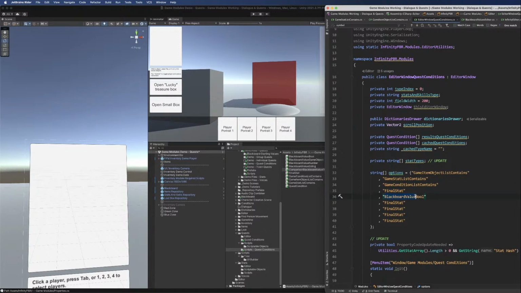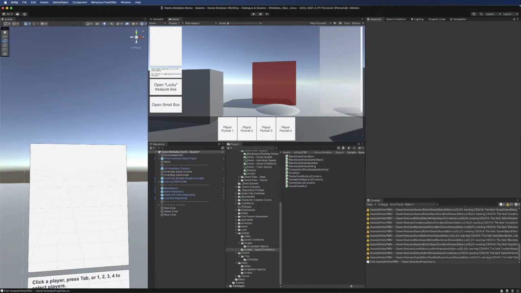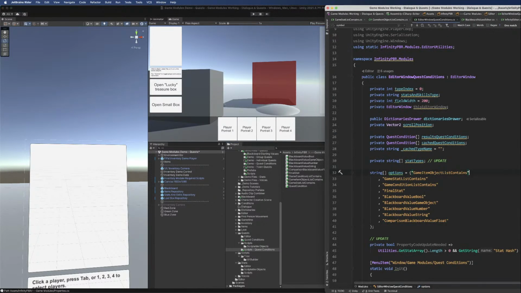We should probably just copy this then. Game object, number. It's going to be floats and ints. String, and comparison blackboard value float. Why wouldn't that be number? I don't know. Your guess is as good as mine. We'll have to figure that out.